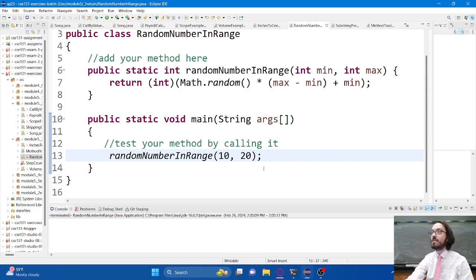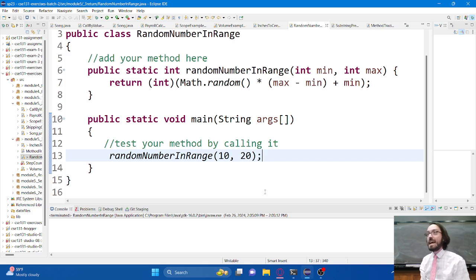Still nothing. A couple other ways you can think about why we're not seeing anything. Is there any print? Definitely not. I didn't tell it to print anything anywhere, right? Printing is how I get stuff on the screen. If I don't print anything, no stuff on the screen when I run the code. It's as simple as that.